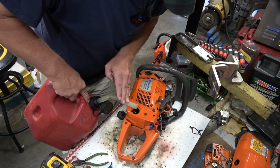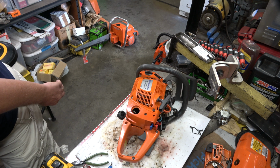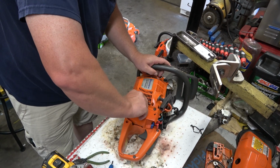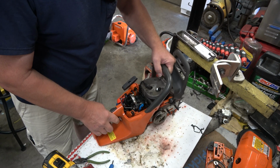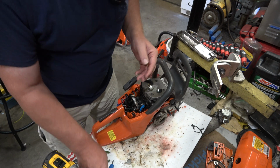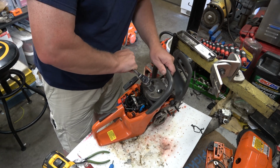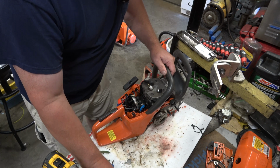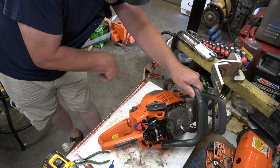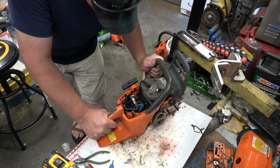Good enough. I'm not going to burn through all of that, but I'll burn through enough of it. Tough thing with a saw that's been seized is you don't know. In this case, I don't know if it was during operation or from sitting. I'm more inclined to believe it was from sitting, but it leads me to just question where the carburetor will be set on this. I'm hoping that it's still at factory settings and I won't have to fiddle around with it. If I do, I do. That's no giant deal. But, yeah.